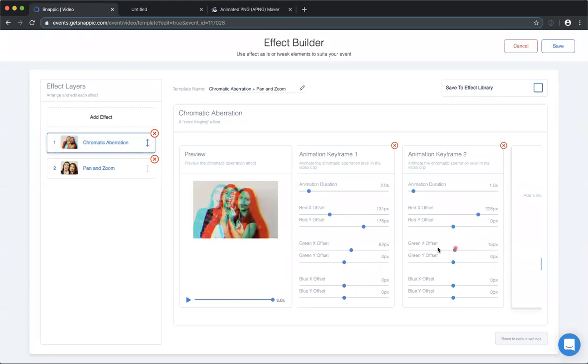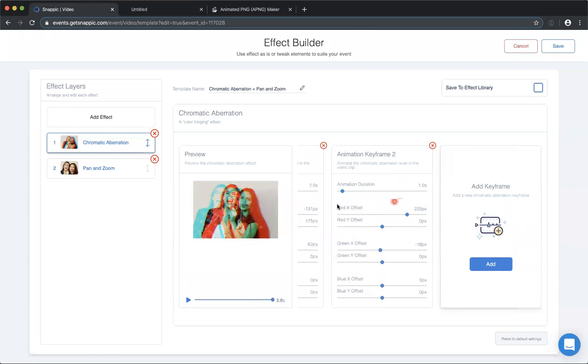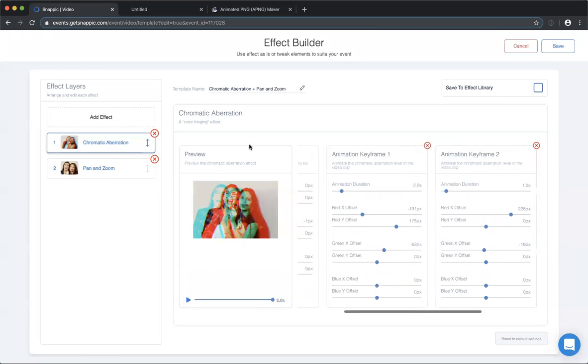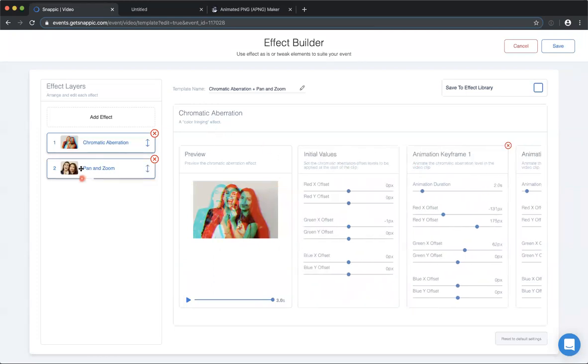You'll see the different colors. You can animate them both away from each other if you like. I'll show you how that looks. So we're animating up, bottom left, and then it'll split out. That will give you that effect. But if we just want it to animate into the top right and then out to the left, we just move it like that. So then it's going to go top right and then out to the left. The keyframing, once you get a hang of it, you can create some really awesome effects.